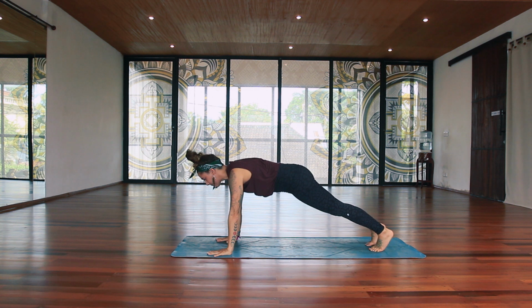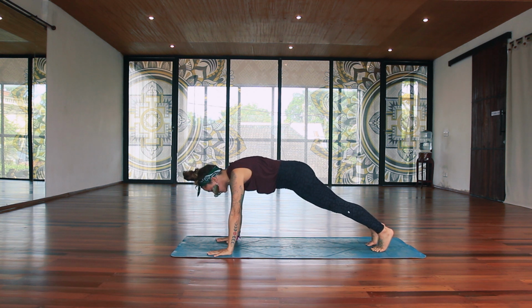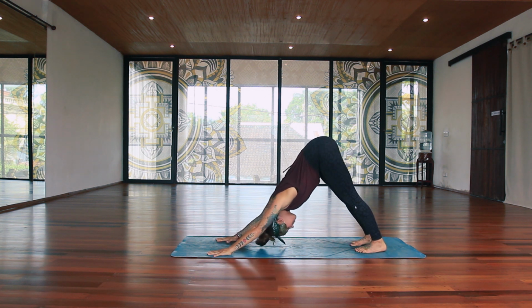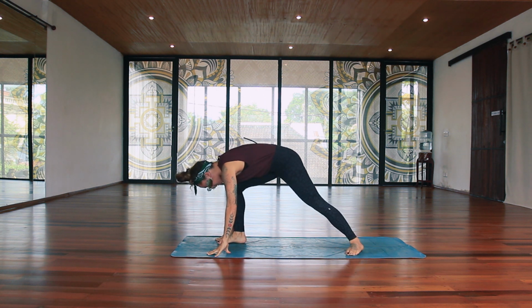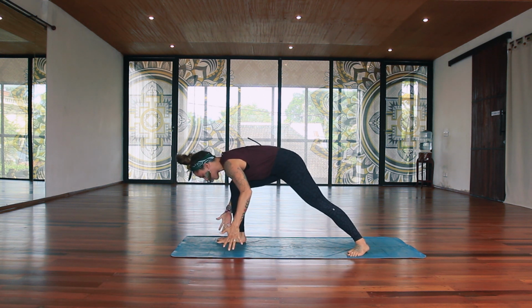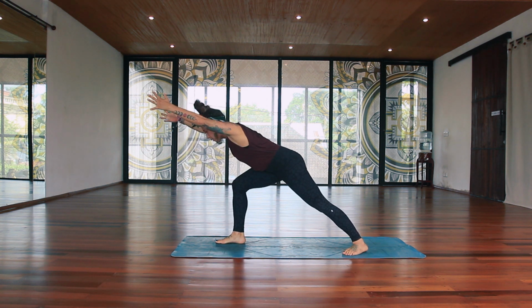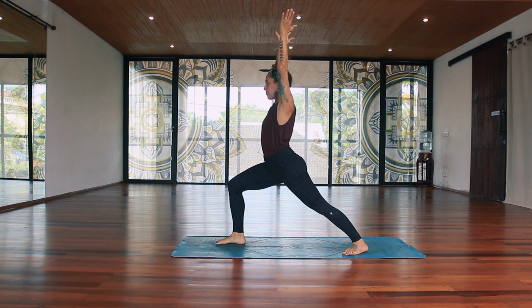Pull the belly up, round the upper back lightly. Nice long line from crown to heels. Inhale. Exhale, downward facing dog. Step the right foot forward. Sink the left heel down 45 degrees. Make sure the feet are further apart in width here. Bend the right knee, reach up halfway with the arms, and then all the way up, warrior one.